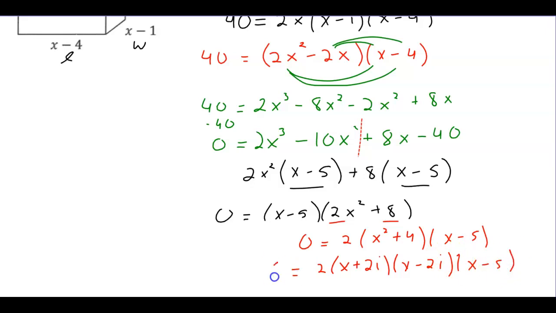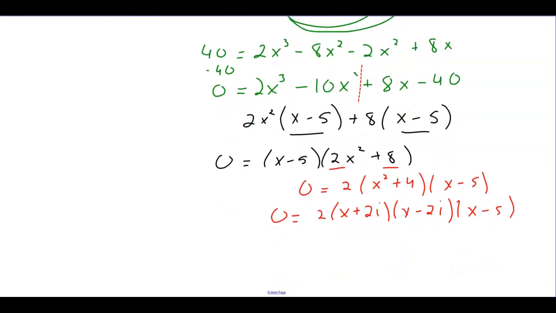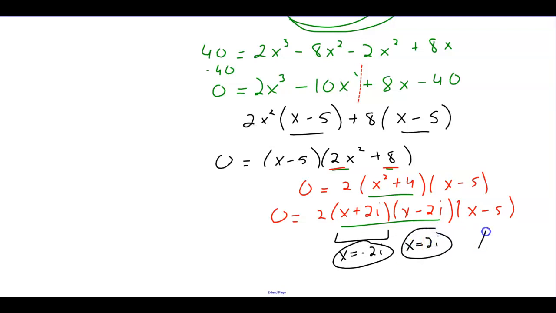And once this whole thing is factored out, the way we solve it is we just set each factor equal to 0. So just to review here, this had a GCF of 2, so we brought the GCF out. X squared plus 4 split apart into our sum of squares. And then for our final answer, if we set each of these factors equal to 0, we get x equals negative 2i. That's one answer. We get x equals positive 2i. That's our other answer. And then x equals positive 5.